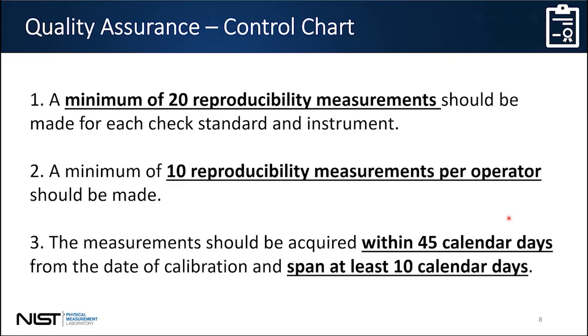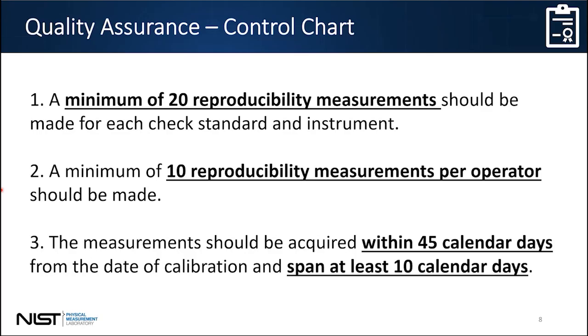We want to capture as much of that variability as possible so that we don't make those controls extremely tight where you're always bouncing off the limits. And we also don't want to make them too loose where you could be getting erroneous measurements and you won't even know it. And especially when you have multiple people taking measurements, we want each person to take a minimum of 10 measurements per person. And we would like it to be done within a 45-day calendar period. Now, obviously, some have looked at this number and gone, that's not feasible. It's not a hard wall, but we would like you to try to do it as close to that installation date as possible, because we want to make sure that that instrument isn't going to be changing or something happens to the instrument before you run your control charts.